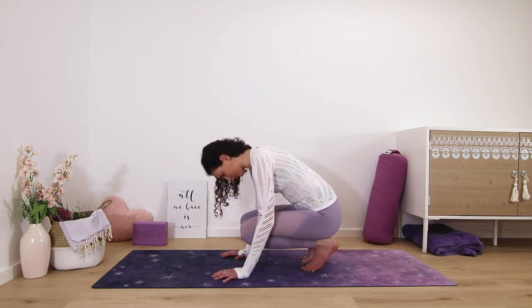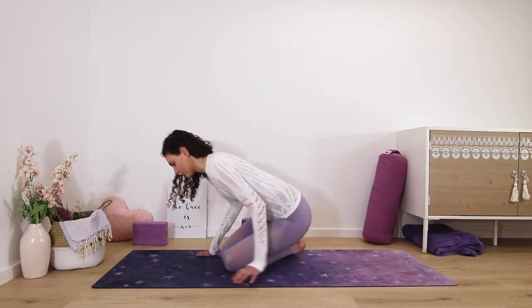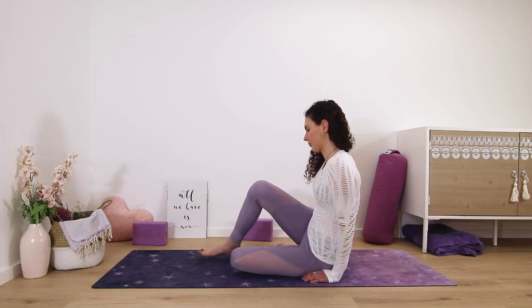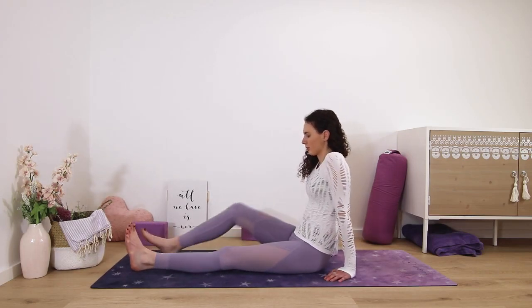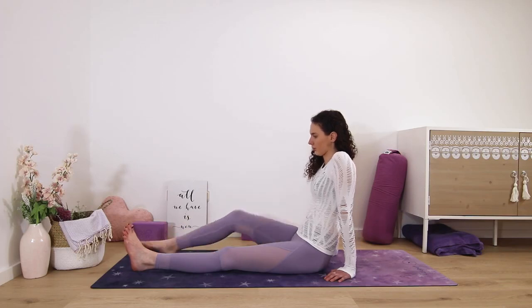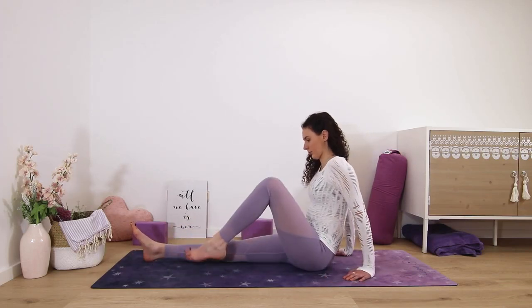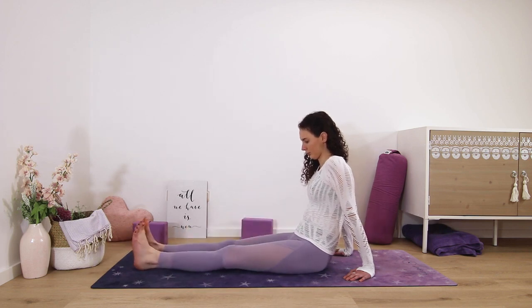Releasing this pose, knees come back down to the mat, then extend both legs out. We will just individually roll the ankles out, so lift the right heel and make circles in one direction, then the other, and then the left leg circles to the left, and then the right. And release that.